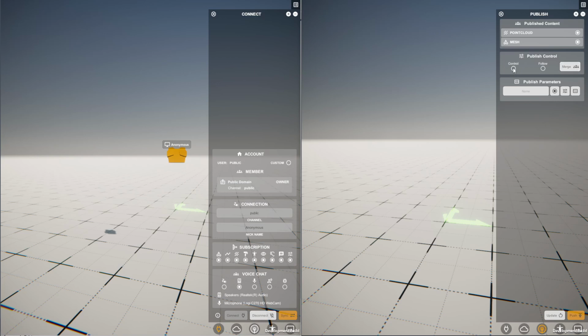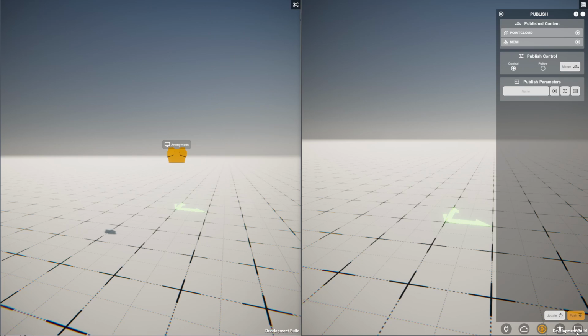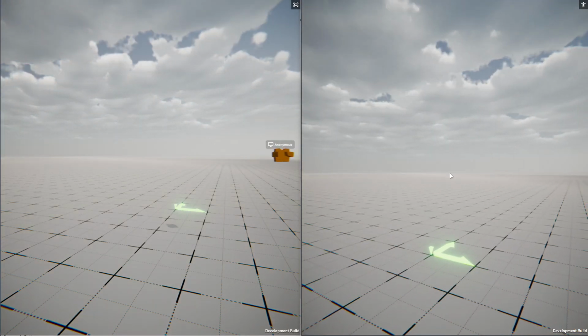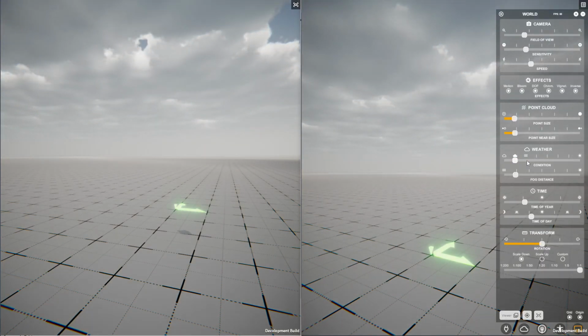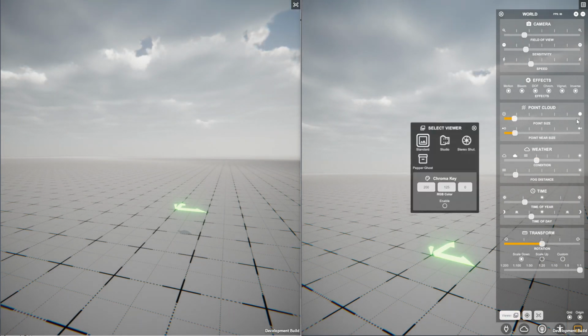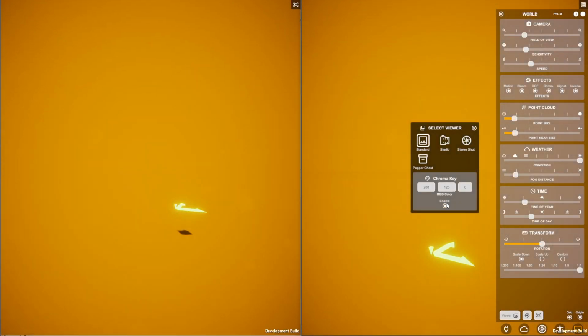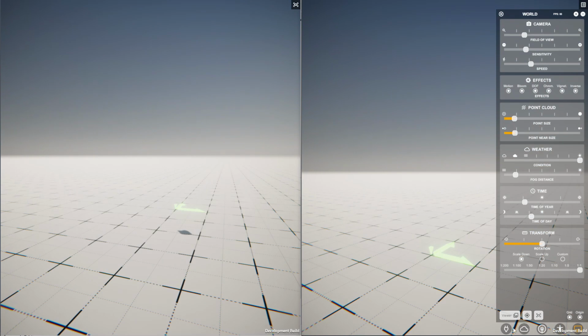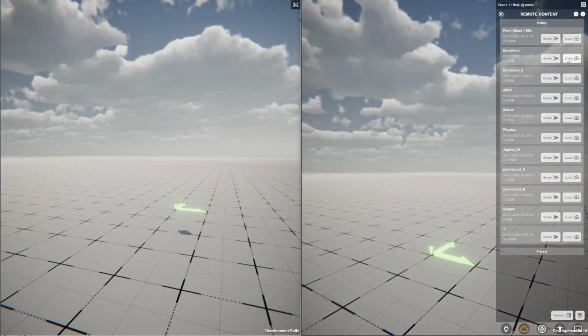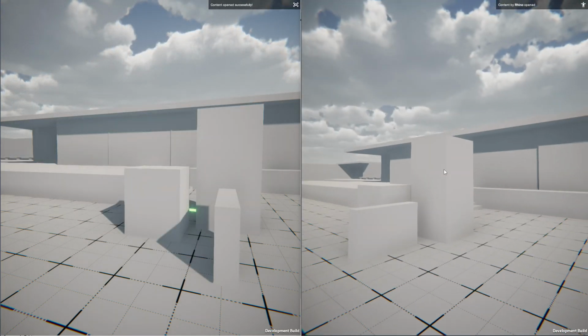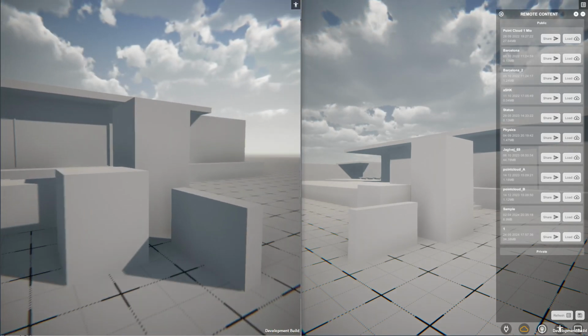So let's turn it on here, and now you can see immediately that the condition is being replicated on the other viewers. And this goes, of course, for time of day and anything that we have in here. Let's say you have a situation where you want a custom background. It will also reflect that. Let's say that I change it to this, and let's also load in some geometry. So I'm loading in the Barcelona pavilion. That content will also be loaded in all the other viewers that are listening.